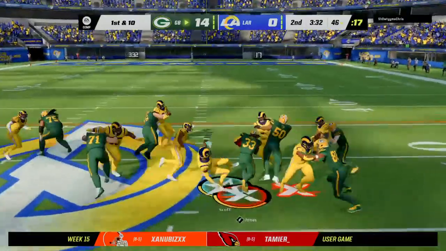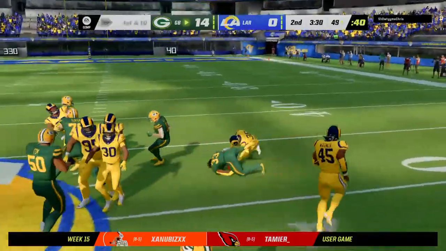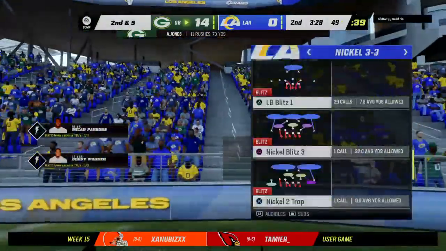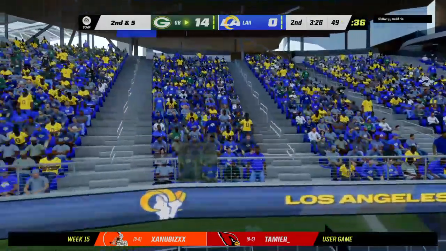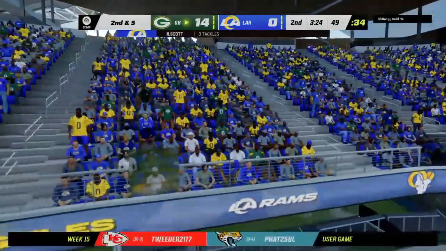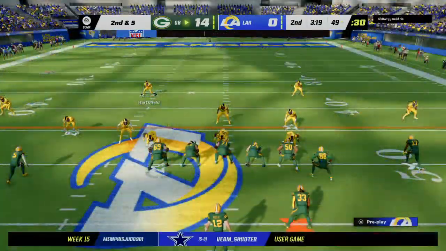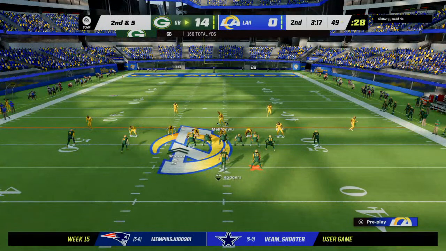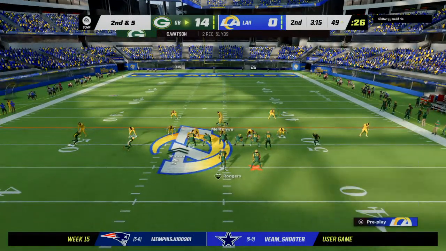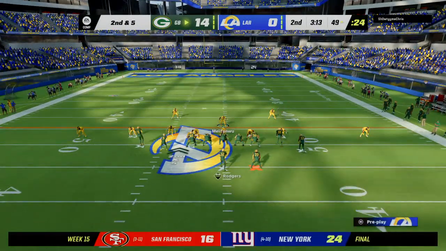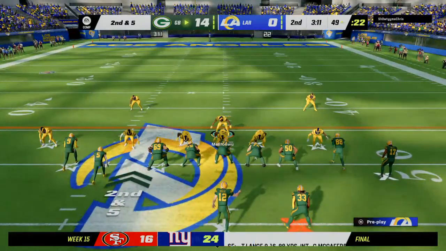Out of the shotgun, it's Jones, and he's going to take this one across midfield and into Ram territory. 5 yards on the carry. Good pickup on 1st down. Oh, that was a thing of beauty right there. Look at how quick those blockers fired off the line once the ball was snapped. That was an O-line on a mission, all in sync, and the defense is lucky that play only picked up 5 yards.